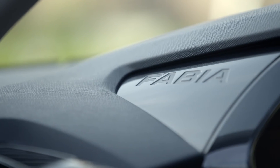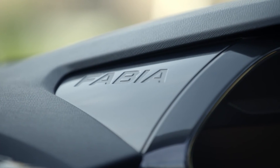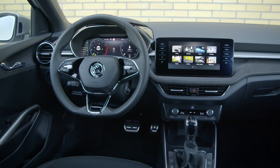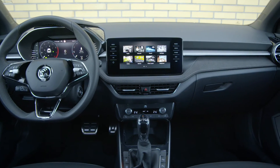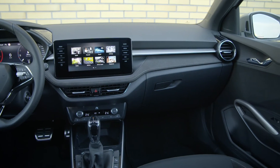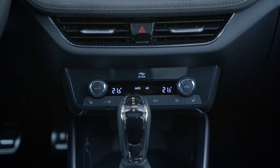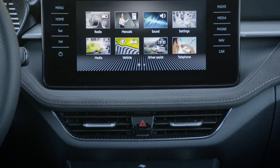Sitting in the back, there is a surprising amount of headroom in here and there is enough headroom for six-foot people — again, better than a Corsa. You also get some nice door pockets in the back as well as air vents, two USB Type-C ports, and an armrest — things that you would find in a more expensive car. The boot space of the Skoda Fabia is 380 litres with the seats up and 1,190 litres with the seats down. Now the Vauxhall Corsa has a 309-litre boot, but the best part is the Volkswagen Golf 8 boot size is 381 litres — that's only one litre bigger, and the Golf is a bigger car.